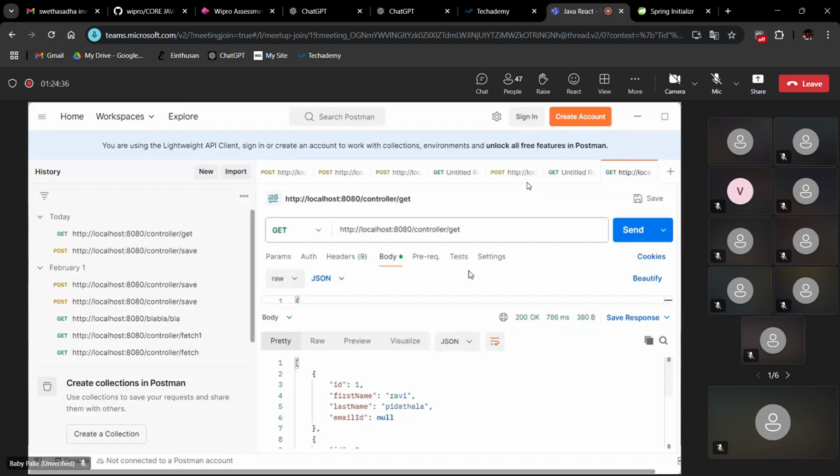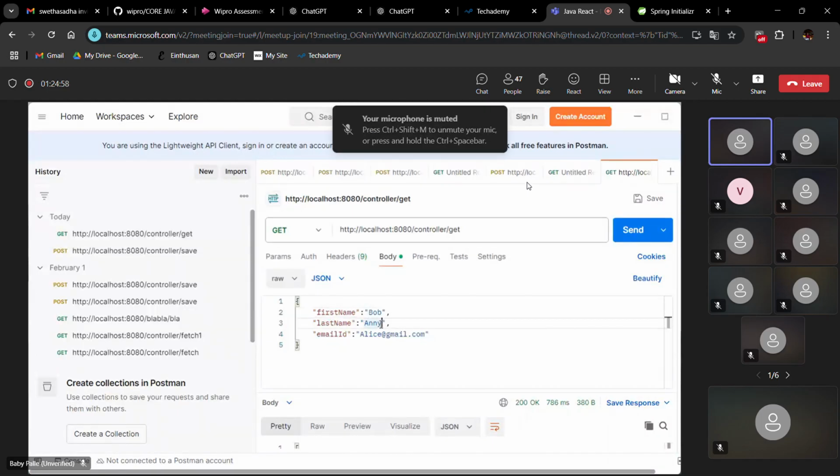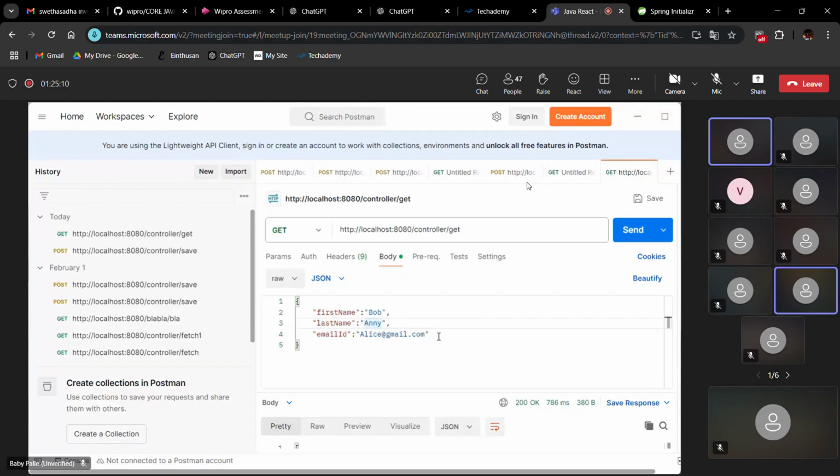Here, go to body. Here, you can update. Update means the first name; inside for alias1, you can change it to alias1. Just change the data record. First name we are updating, you can change some name, other name. And the email ID you can keep as is so that you can see the difference. Bobby. Okay. Now what is the thing? We are updating, we are changing the first name. And here from the drop down you can select put.